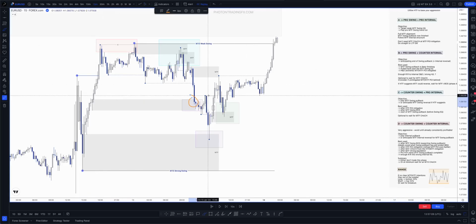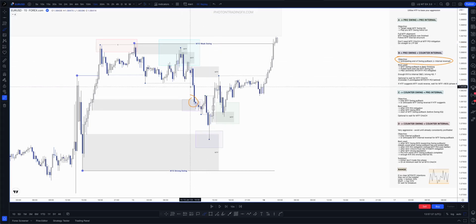first of all, whenever price is coming into a POI, what I want you to do is go, what phase am I in? And you can quickly work that out because you look at structure. Well, I know the internal structure is bearish, so I'm counter internal, and I'm pro swing because the swing is bullish. I'm looking for longs in the discount. Okay, so you're in phase B. Okay, cool. Then you ask yourself, what is the objective when you're trying to trade phase B? Well, the objective is best used when you're anticipating the end of the swing pullback and you're anticipating the internal reversal, that internal is going to switch bullish.